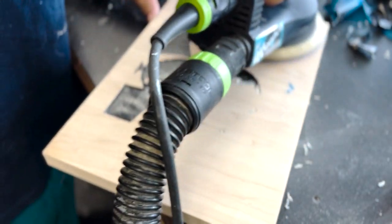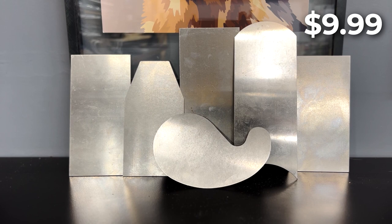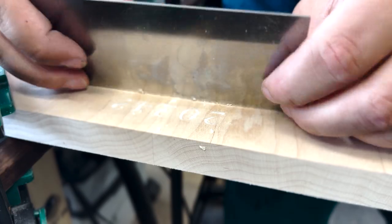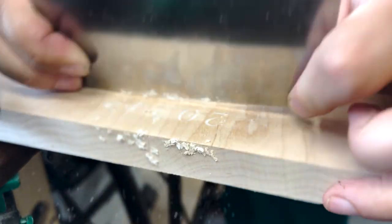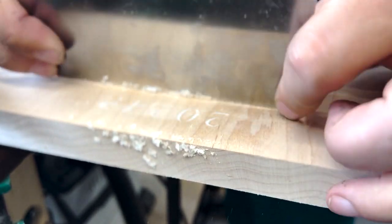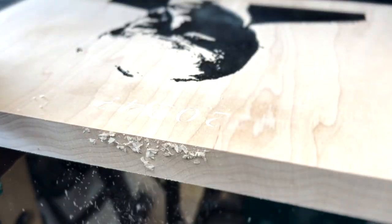Which leads to my next product: these card scrapers made from manganese steel — essentially the same material as katana swords. They're $10 for the whole pack, which includes different shapes and sizes and come pre-sharpened with a nice burr to cut with. If you're wanting to try out card scraping for the first time, these are a great set to practice with and will surely last a long time.